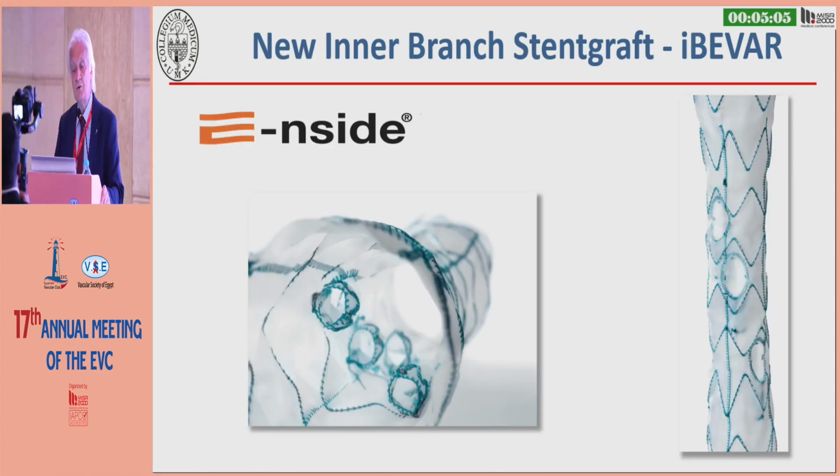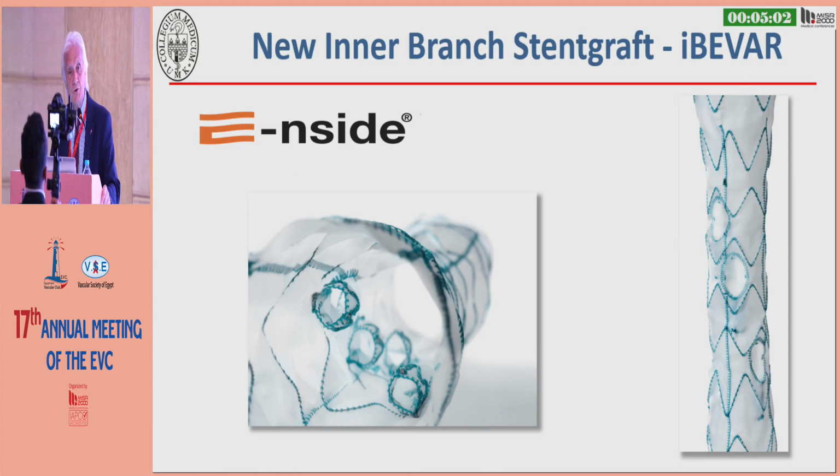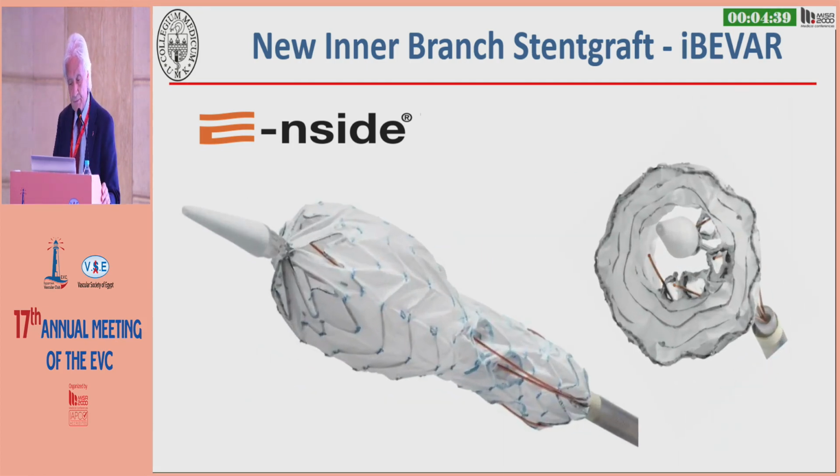What I'm going to present to you is an insight, a new stent graft from the Jotec company, which was already discussed yesterday by one of the speakers. It is designed in such a way that we have 4 inner branches inside, and if you see here on this side, the important thing is the outlet of the inner branches, which has an oval shape, and that gives you a little bit more movement of the bridging stents. This is the whole stent graft when it's deployed.